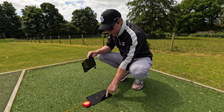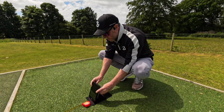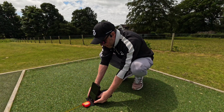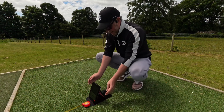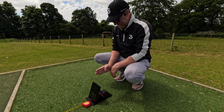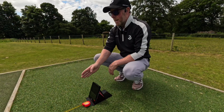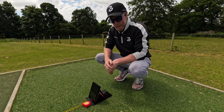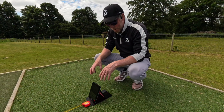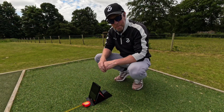We also have these horizontal lines on the template that make sure that we are getting the launch monitor square. So the first thing I do is get the launch monitor perfectly square to that horizontal line, and then I look down the line and I can see that red line is perfectly matched up with the line on the template, perfectly matched up with my tape measuring line, all the way through to my target. That is the easiest way to make sure that the launch monitor is set up at this point perfectly in line with where you're trying to hit the ball.